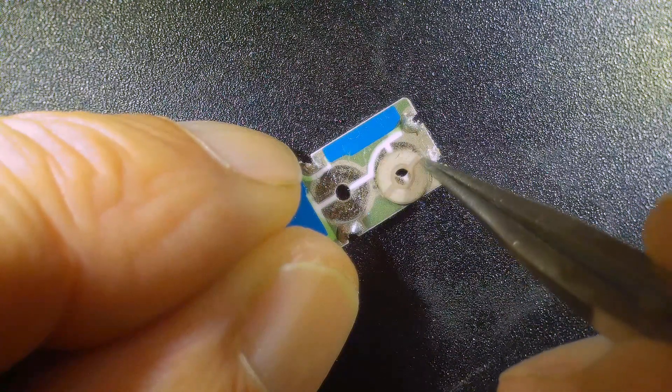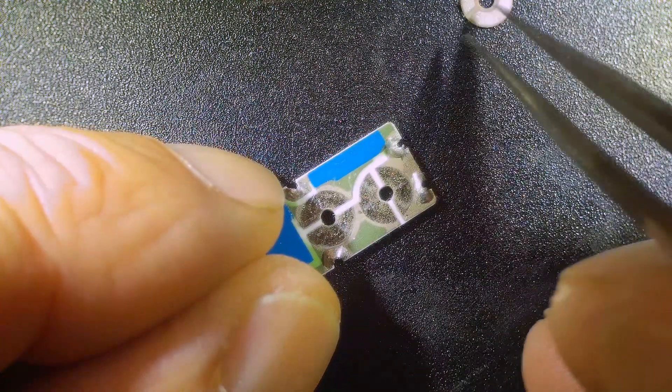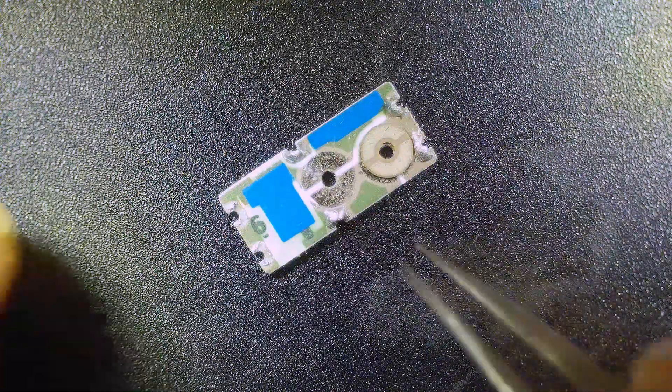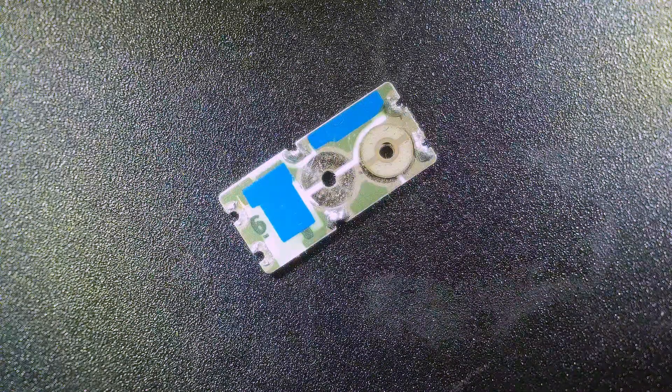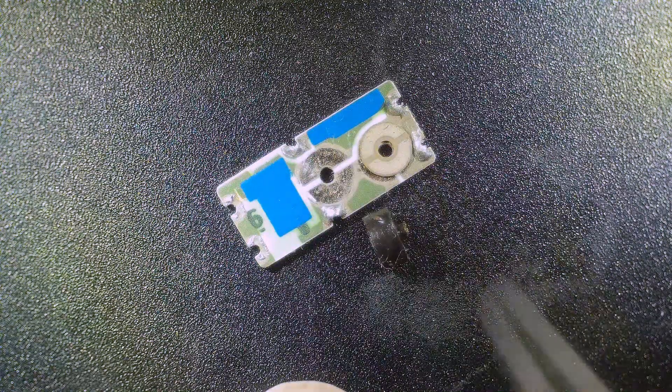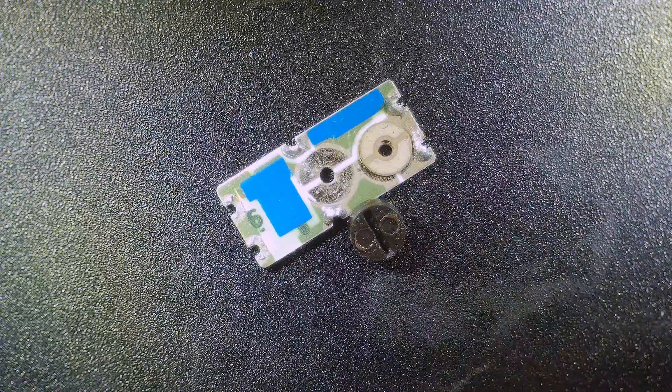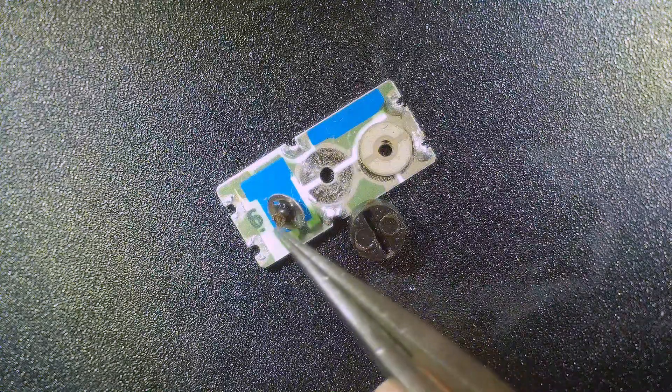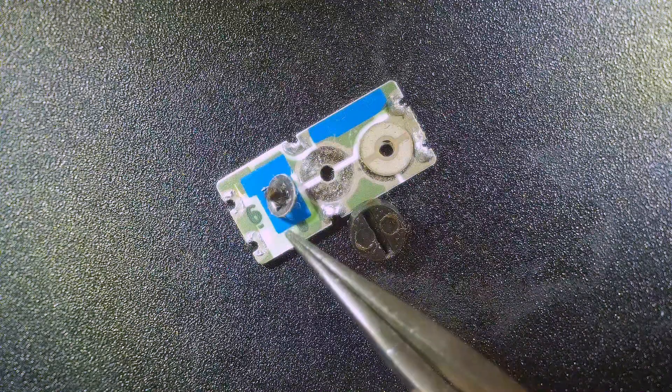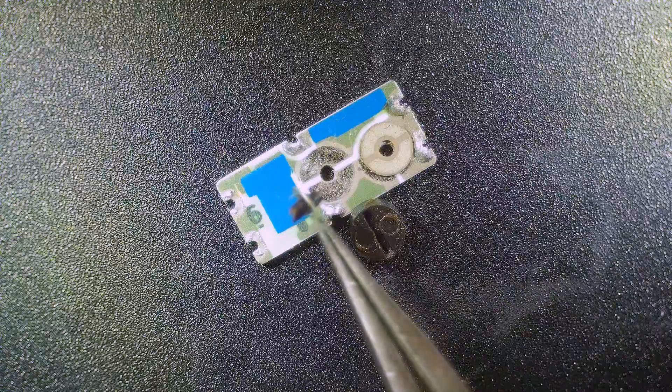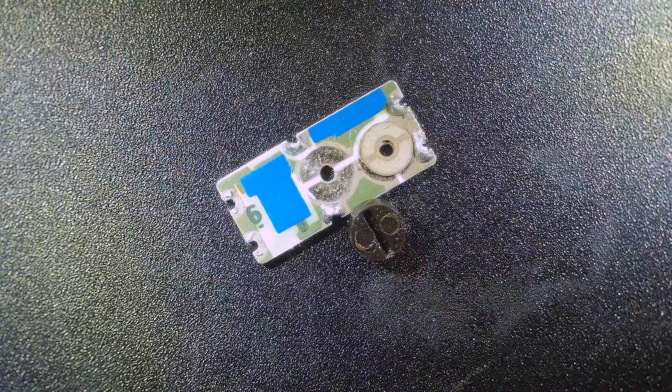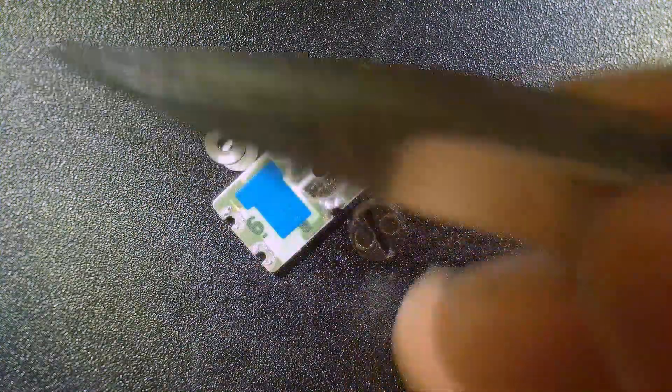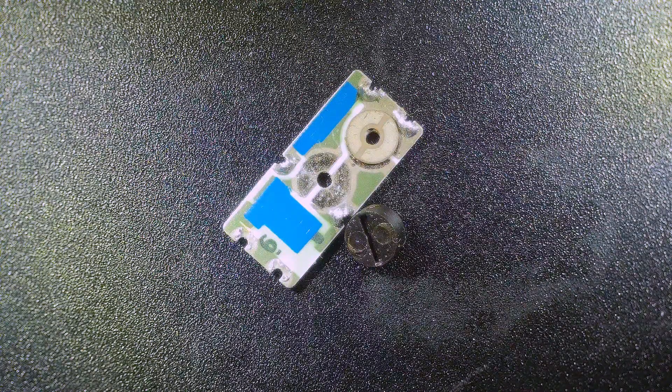And so there's two of those on there. And then there's just a little plastic wheel that has the screwdriver slot and that's how it works. Then there's a little shaft that goes through. So let's see here. Let me show the wheel. Alright. So here's a wheel with a little slot in it. And then there's a little axle, I guess you call it an axle, and that kind of pokes through the part. Let's see here. And then there's a little, I forget what you call these things, these little bent washers. There's a couple of little bent washers on the other side that apply tension. So the thing stays put. So that's what's inside these things. It's pretty cool. I like it.